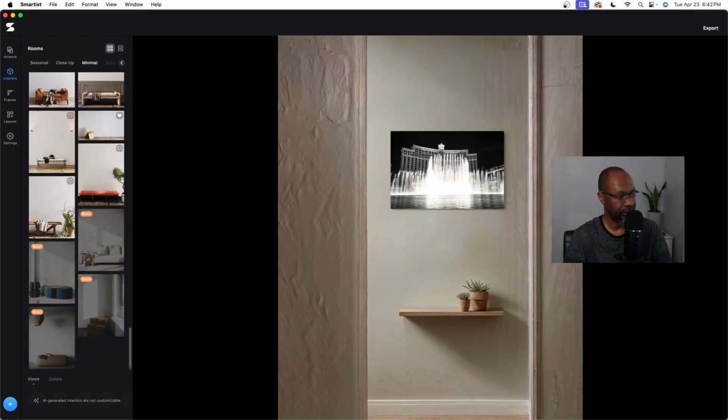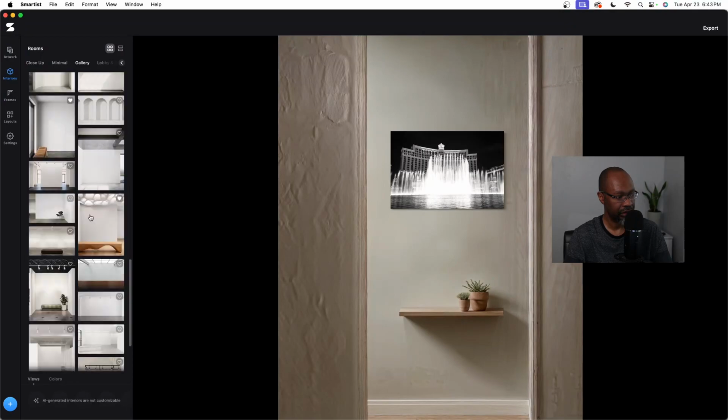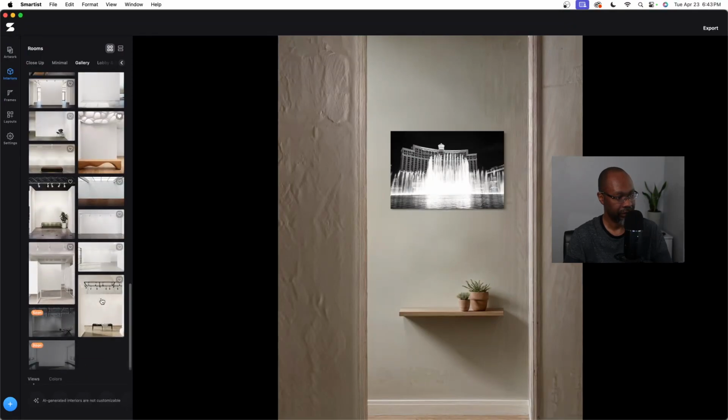There are plenty. Okay, so you see these down here with the soon, it's got orange, highlighted in orange up there in the corner. These are interiors that they're working on. So when their next update installs, these are the interiors that are going to be available. So sometimes I'll come down here and look at what, you can't click it right now, but it's going to be available. So you can always look at where they're going with the app, the type of interiors that are going to show up. This one is for galleries.